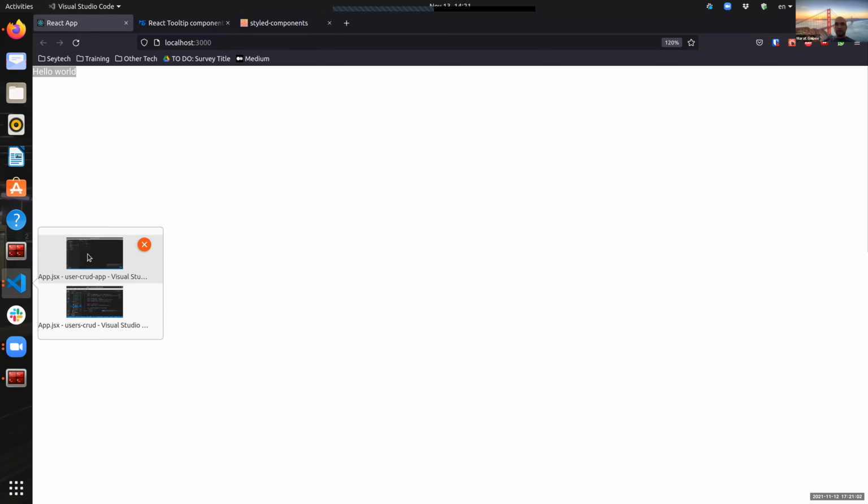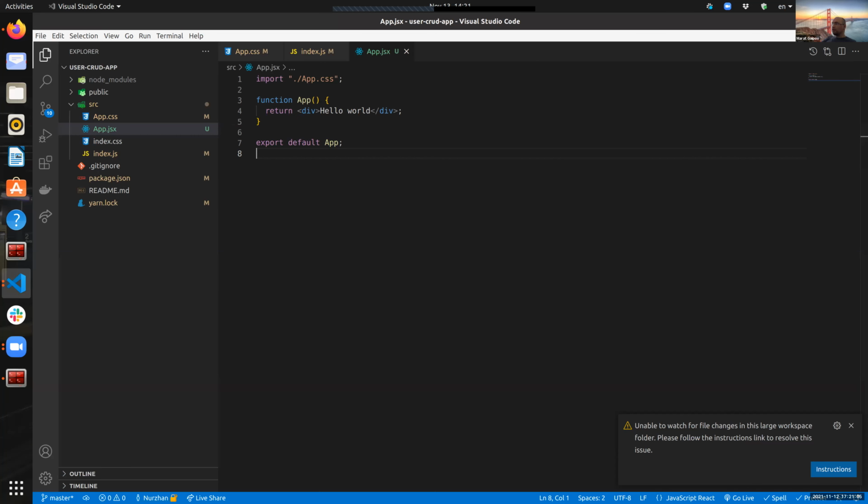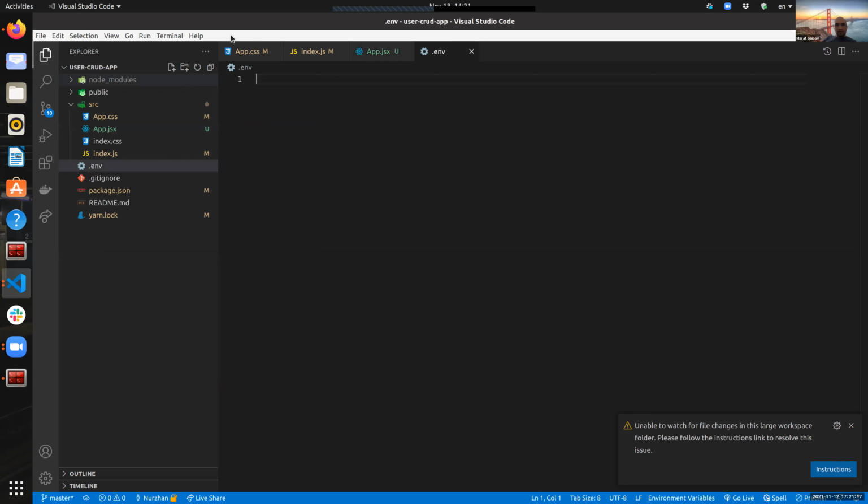The second thing, we have to start with our application. The first thing, I will create a .env file. So this is .env. What is the .env? Does anyone know? No. So the .env file is the environment file.